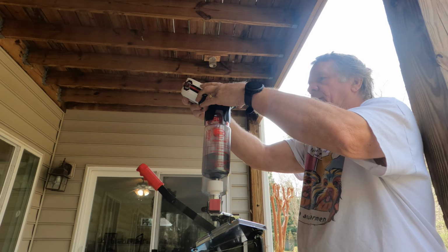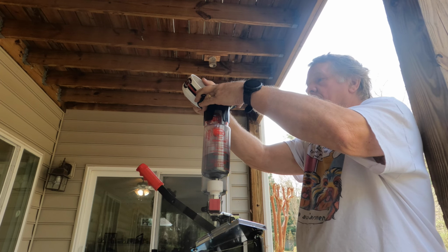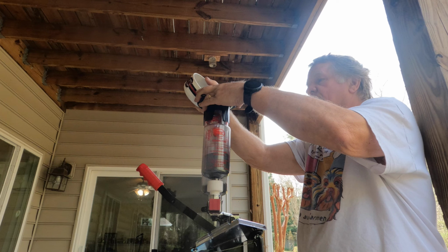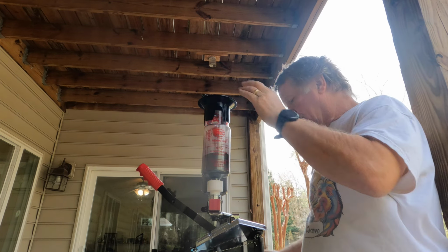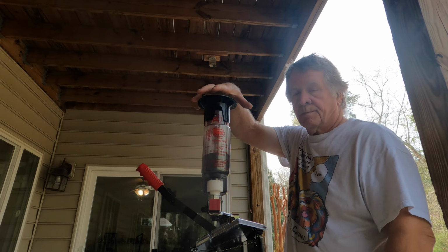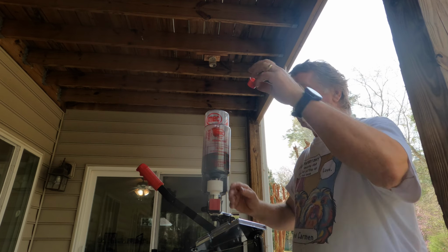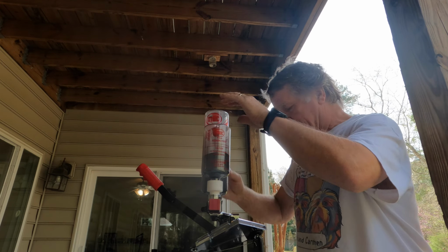Pour the shot into the shot bottle. Take off the funnel. Make sure that the cap is put back in the shot bottle.